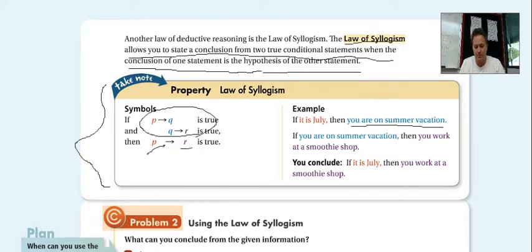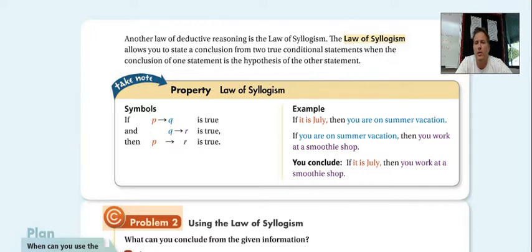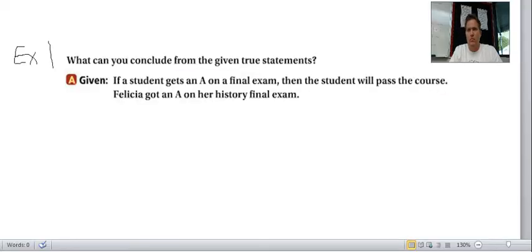So before this, we said that these two had a relationship, and these two had a relationship, so the black and the red one, which I never said had a relationship, can be the same height based on the two true hypothesis statements. Alright, hopefully that was clear. Hopefully the summer vacation one was clear, or my pens being the same height. Hopefully that was clear. And let's look at an example right here. Just in case it's still confusing, let's do an example to kind of clear it up. Okay? Alright, so let's go over the example.